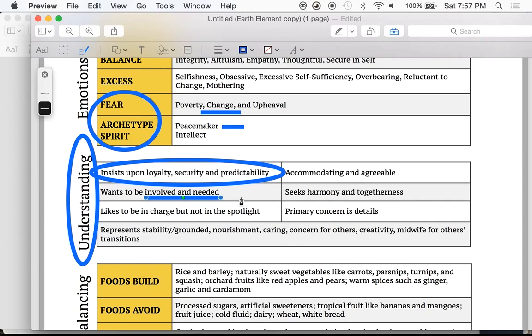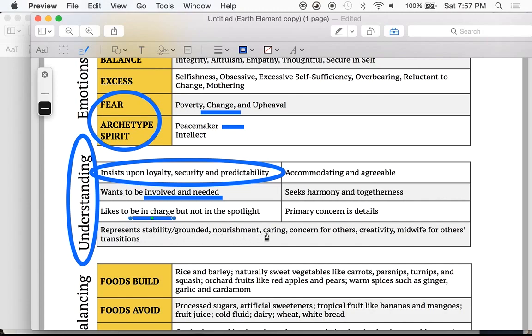This 5-element theory in China, during some of the communist rule, was how they assessed jobs for people. They outlined what element you were, and if you were an earth element or a water element, those were the jobs that were open to you. These were the jobs with the standard, like I said, that don't change a lot. They like to be in charge, very much so, because they're responsible. They like to be in charge.